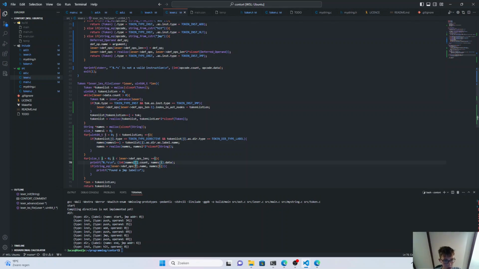And what if I just do the token list at the index I dot as directory dot as label dot jump shares?